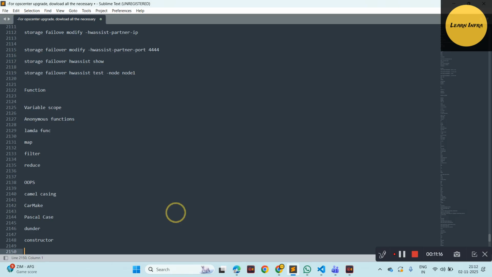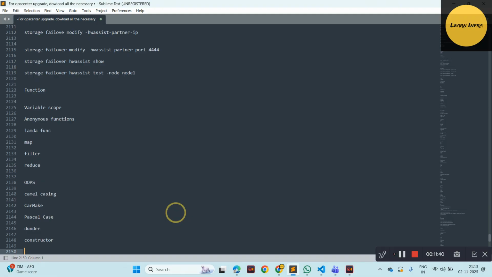What does a constructor do? It will initialize your new objects. Whenever you are creating the object from the class, this dunder method, constructor or init method will be automatically called.